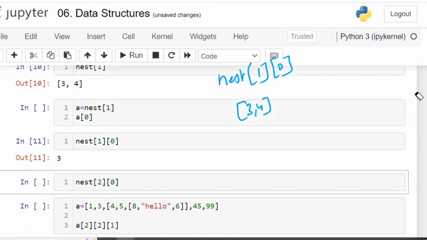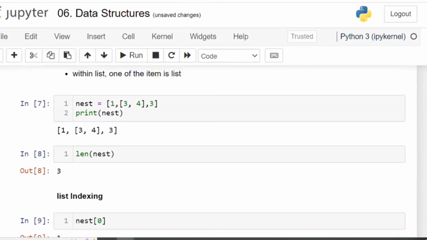Now, if you ask the nest of 2, tell me for the nest of 2, what is the output? Nest of 3. This is the nest, and nest of 2. Output is 3. What is 3? Int or list? List 3 or int 3? Int 3. For int 3, how you can apply the index? Index numbers are applied only for the strings. In the fundamental data types, only for strings. For int or float, for a complex or for boolean, we can't apply the indexing. Indexing is possible for only the strings. Right? For the int, it is not possible.